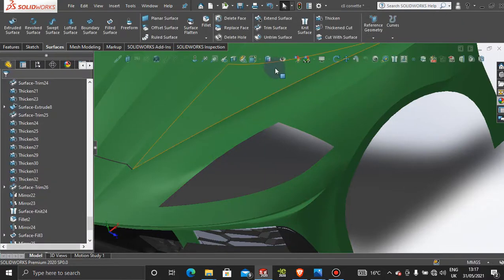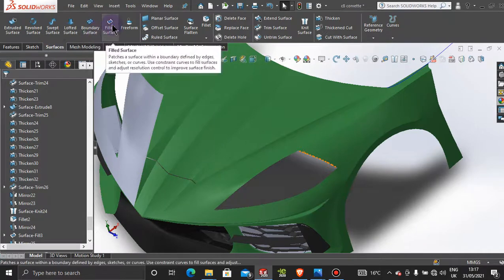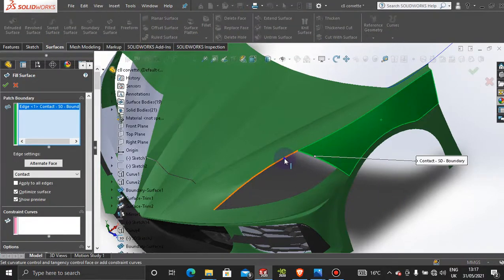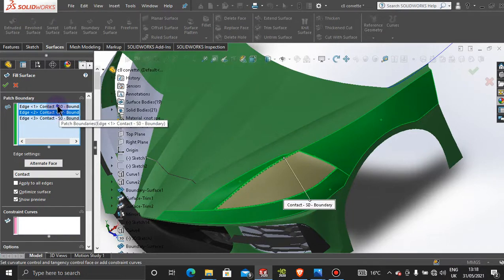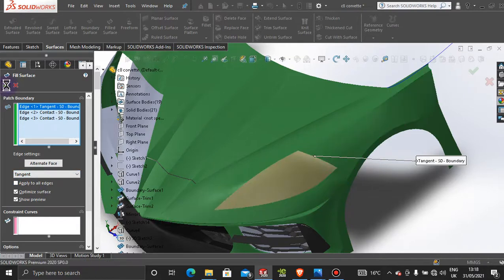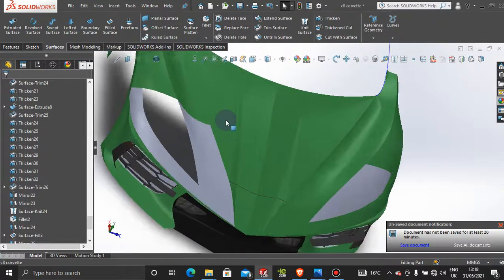All right, and then let's add our surface fill now. Select our edges, and now it's registered. All right, so we want to add tangency to this edge here, and that is going to be the contact S edge 1, right? And then tangency on that edge, and press OK. Okay, we're just going to do the same thing on this side.